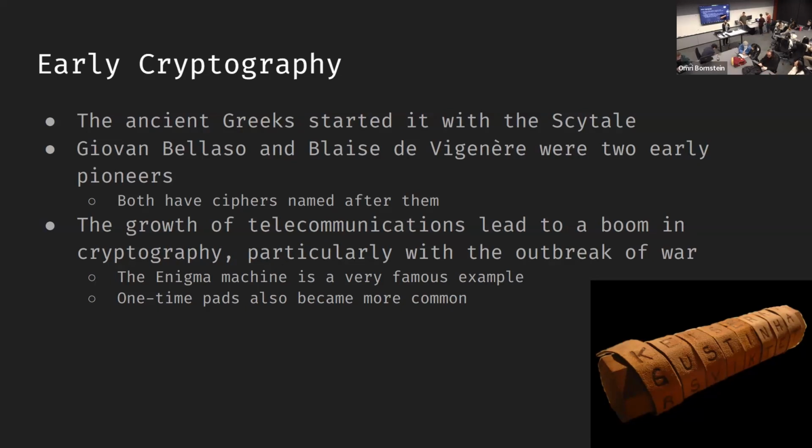However, we started moving away from these handwritten substitution ciphers, where A becomes Z kind of thing, with the outbreak of war. With telecommunications, like the telegram, having really secure encrypted ciphers that were also quick to do became really important. A lot of you will no doubt have heard of the Enigma machine, where you press a key and rotors would rotate and a different letter would light up. Every time you press that key, a different letter will light up. It was meant to be very difficult to crack until a team at Bletchley Park, including the very famous Alan Turing, were able to crack one variant of the Enigma code called the naval Enigma code.